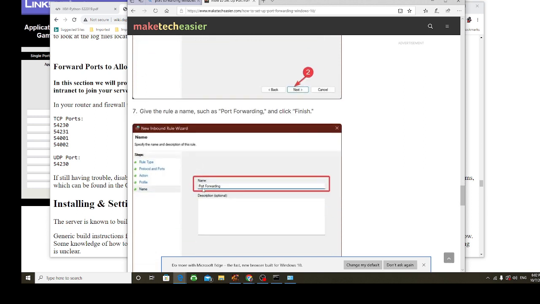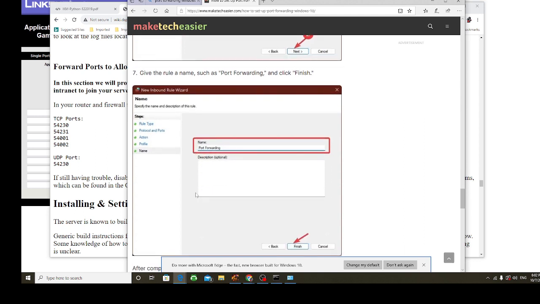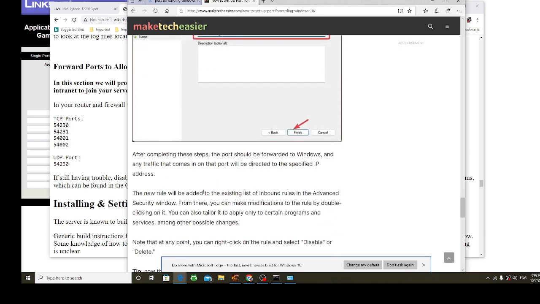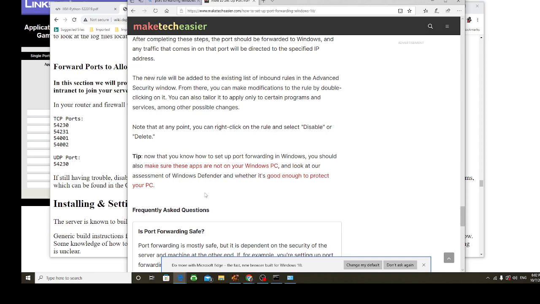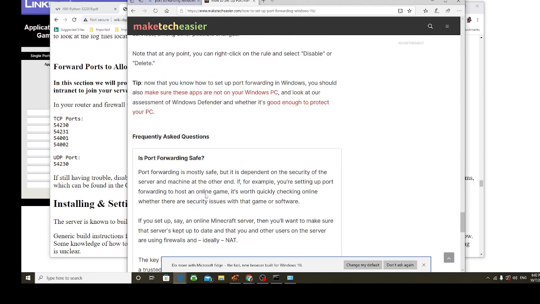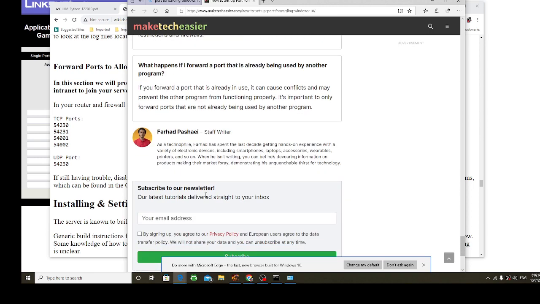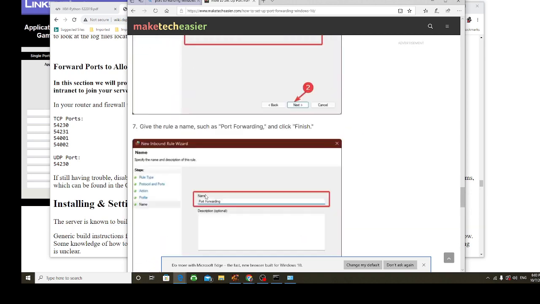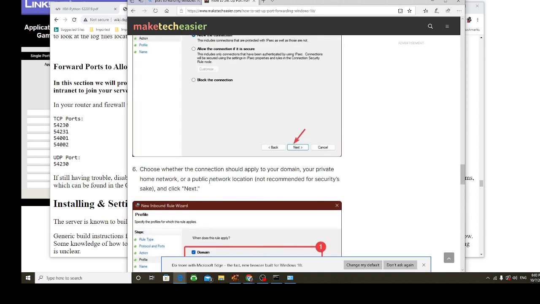It's pretty much straightforward, and you can label it here so that you know why this port is open and what you opened it for. Sometimes I remind myself, why is this port open? Oh, okay, I labeled it for Final Fantasy. Especially after a year or two, you may forget that you've opened this port, and it's good to go back and see what you opened it for. So that's pretty much it. Once everything is up, and once you enter everything into the system, that should be it.